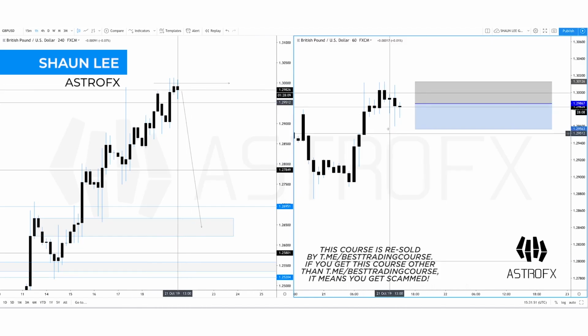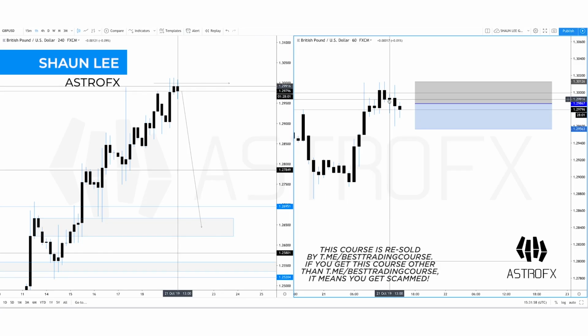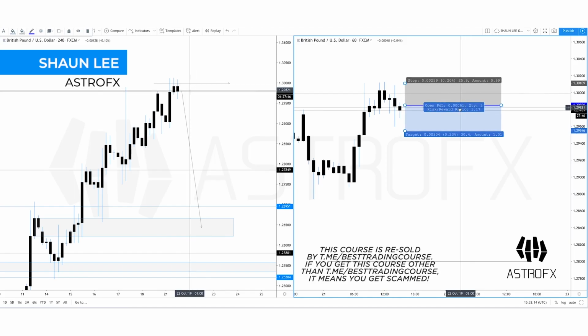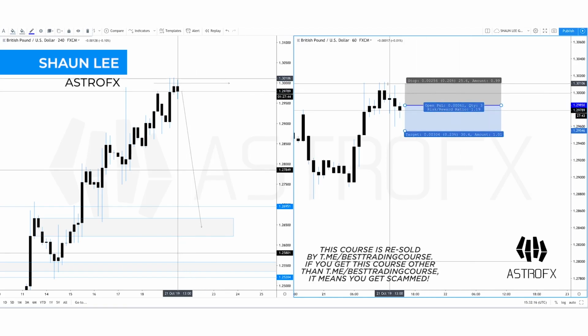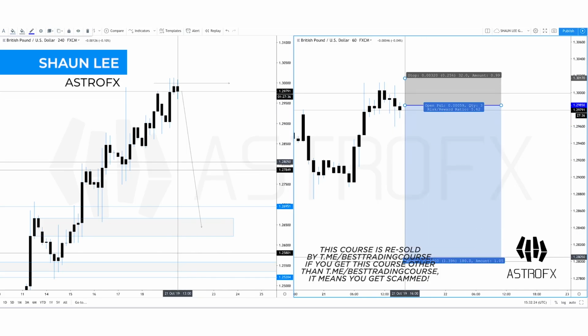Entry here, target here, stop 3 to 5 pips above the high. However, because I'm coming a little bit late today, this would have been a good entry as long as price is moving below. But this candle right here is better still. Why? Because it's now had the 4th spike through the area, and you can see where it's tried to reach, but it can't. It's been slammed back to the downside right there. So entry anywhere more or less here, stop above the highs. I'll take the highest wick, 13, so I'll go into like 17s, and my target would be right here at 1.2800.